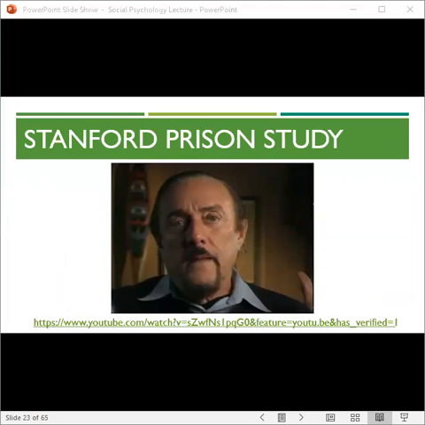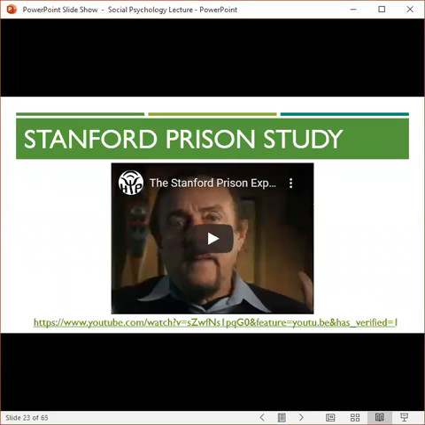The Stanford Prison Study is probably one of the most famous examples of the negative effects of de-individuation. So the gist is that Philip Zimbardo recruited a group of young men for a 2-week, quote, psychological study of prison life, and randomly assigned them to either be a prisoner or a guard. This was an extremely immersive experience, so the participants were expected to literally live in the study for 2 weeks. The guards were given actual prison guard uniforms. They wore sunglasses, contributing to their sense of de-individuation. But what happened was that things got out of control really quickly. So let's take a look.